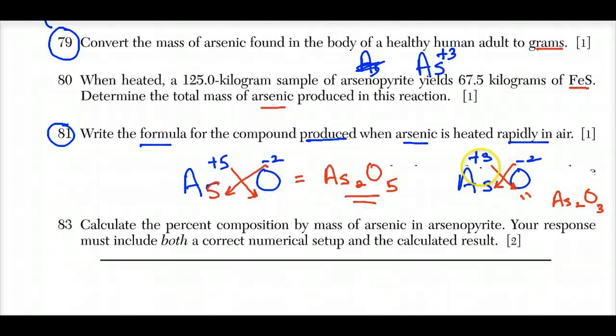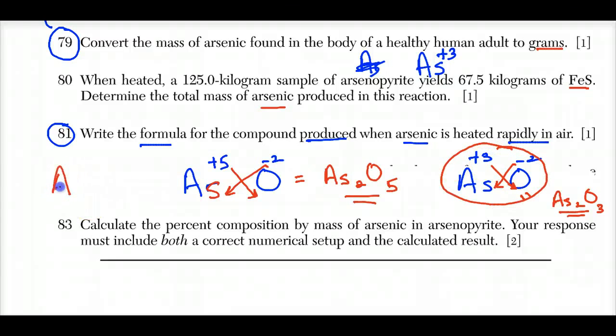If I was dealing with arsenic 3, like the question asked, crisscrossing, I get As2O3. So different chemical formulas, different, believe it or not, properties. These are different arrangements of ions in this crystal. So obviously, you need to know which one, so the Roman numeral system helps us do that.